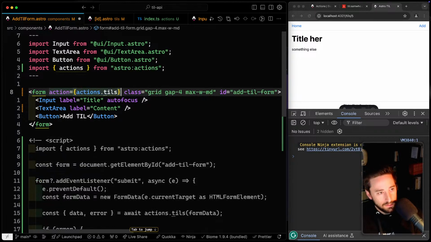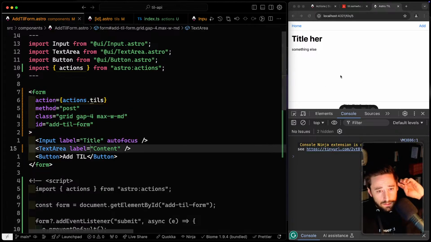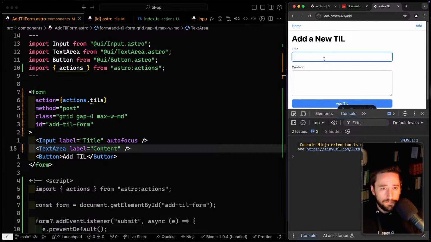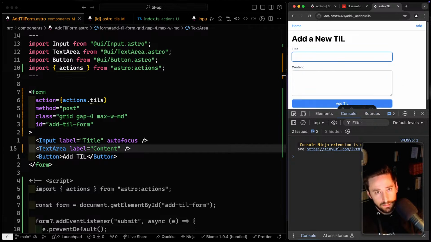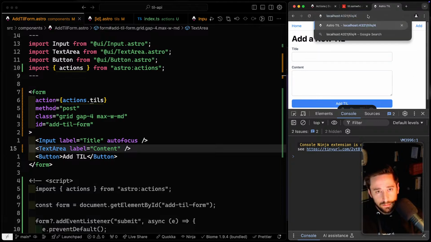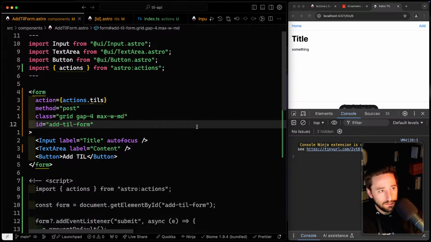If I actually named it the right thing, method post. All right. So this is without any JavaScript at all. So all just using SSR rendering. So it submits it, handles it, and it should have added that as TILs 6 maybe. 7. 7 doesn't exist.